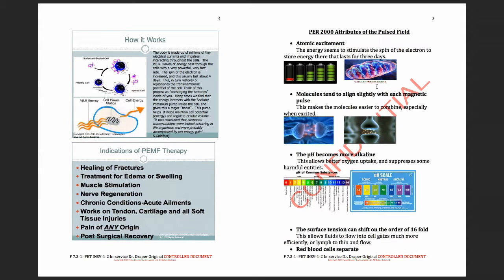But what you'll see is the pulsed water will start to bead through the bag and burst to the bottom of the bag much faster than the other. What we're doing is we're reducing the surface tension. The water is wetter. It flows into the cells faster, more efficiently. It gets through areas that are partially blocked more efficiently. If you will, it makes the water wetter.